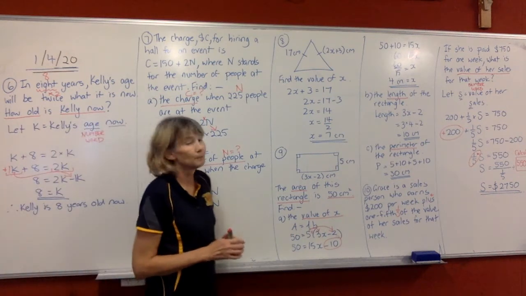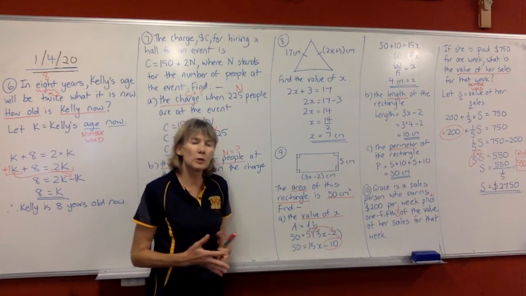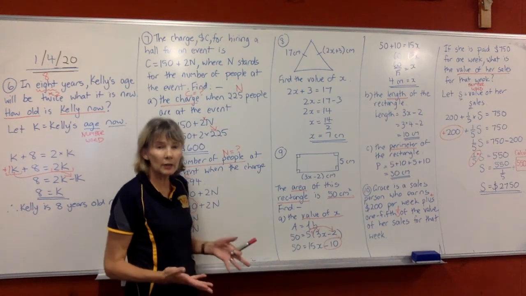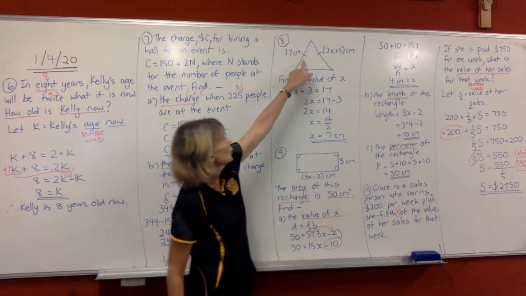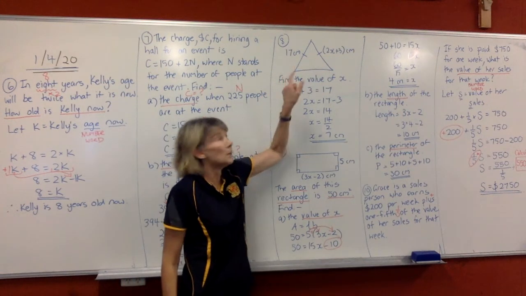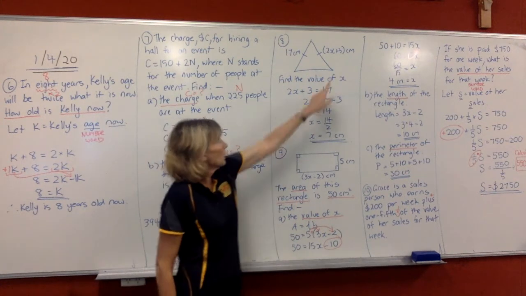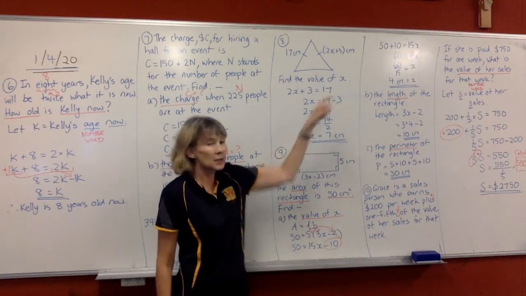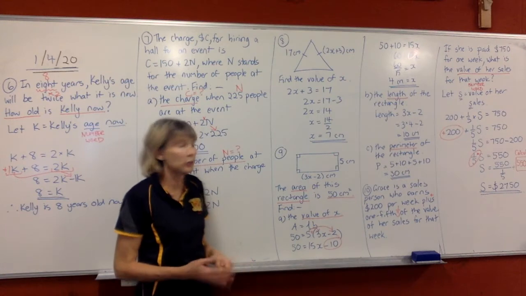Okay, number 8. This time they've given you a diagram. So with diagrams, you just have to really concentrate on what they've got on the diagram and see if there's anything you can work with to get an equation. So they've got 2 equal markings here. These 2 sides equal each other. So that's what we're going to do. 2x plus 3 equals 17. That's our equation. So it's a pretty easy one. You've just got to look at the information on the diagram.